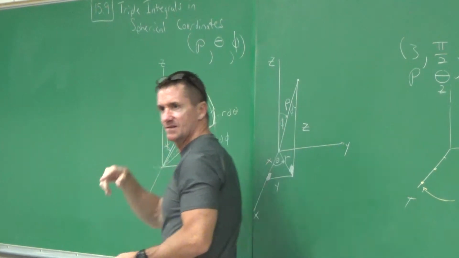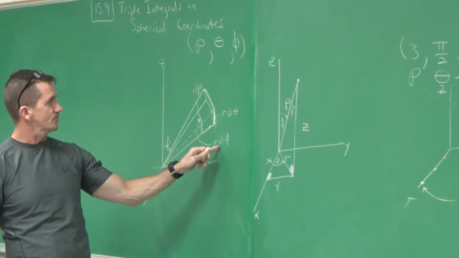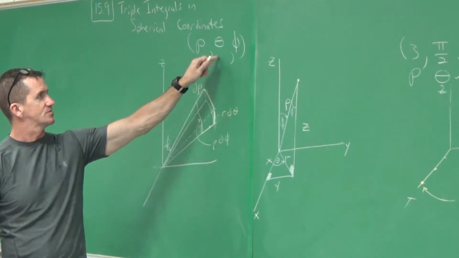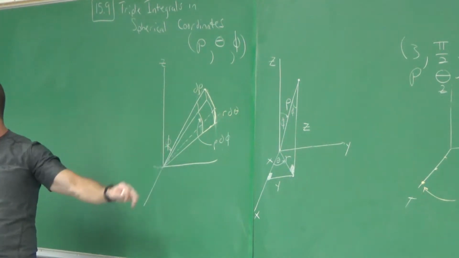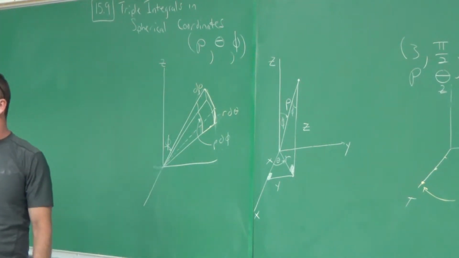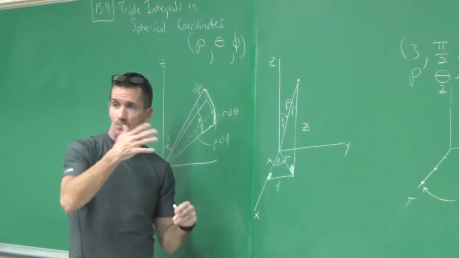Do you notice that? Then we've got to put something in for this. These are fine, but which variable in here is not one of these three? We've got to substitute it, and then we'll make up the volume element, kind of like that r d theta we had for polar. Which variable? Do you all see it? The r. So we're going to have to put something in place of that.